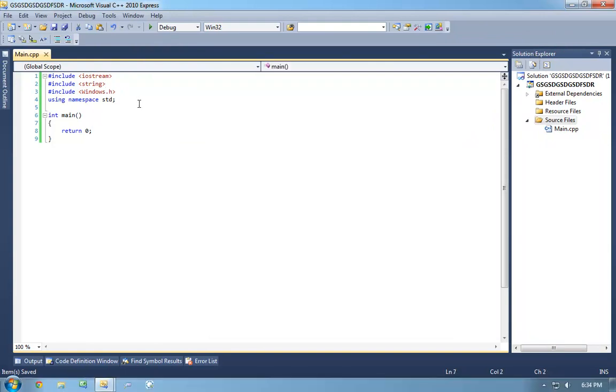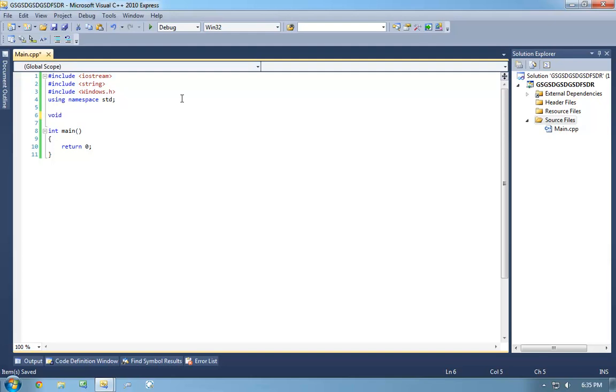Anyway, so I'm going to go ahead and pull in the windows.h header. So go ahead and pull that in. And then I'm going to write a function. And this function is simply going to abstract away the few different lines of code that we're going to need to deal with setting the cursor position of a console.